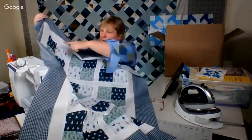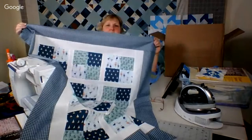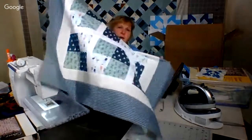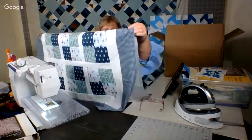make a nice, she's got them in a row, like all the blues are in rows. It is such a sweet baby quilt. And she sent a light greenish bluish minky to put on the back. So that's another one that's just great.